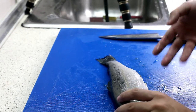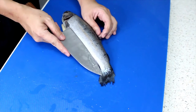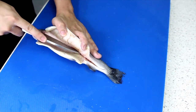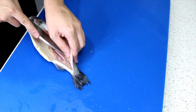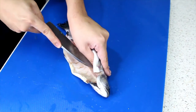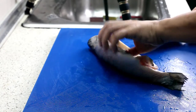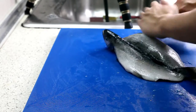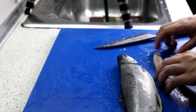Now I've got the other fish which I'm going to turn into a Chinese-Japanese style steamed fish. I'm going to remove the spine out from this fish. To do that, I have to cut everything here and remove all the bones out. I'm going to cut on top of the spine and cut this bone out and this part of the bone out as well. Now here we have it — the butterfly rainbow trout. These are the rainbow trout bones, and I'm going to use this to make the stock for the fish later, so I won't throw it away yet.